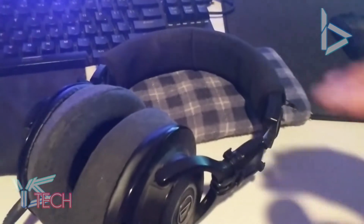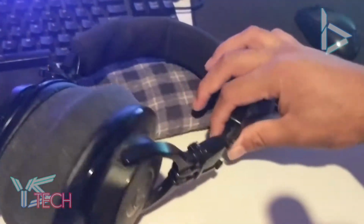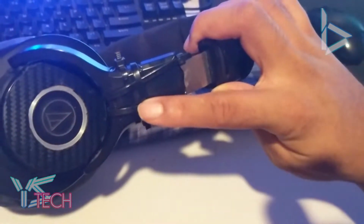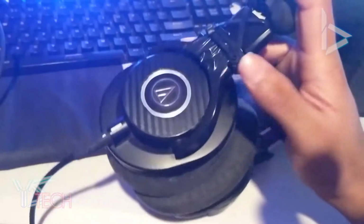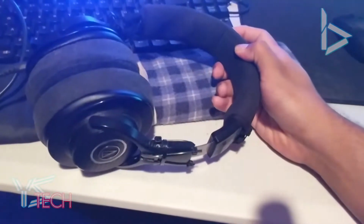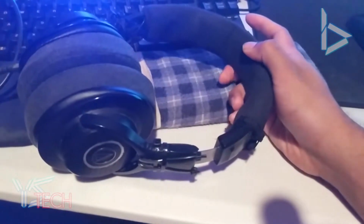They're really good, but unfortunately, great things do come to an end, and I'm gonna be looking at replacing this headband. As you can see there, it's being held with zip ties. Unfortunately, one of the main flaws with this headphone is they crack. The headband here that collapses in has cracked, and the other one has cracked as well. This one cracked a lot earlier. And yeah, I love these headphones. They're my favorite pair. I wouldn't trade them for much. Might be looking for an upgrade soon though, but it is what it is. If I can't manage to get this headband replaced properly, then I'll be looking to get something else.